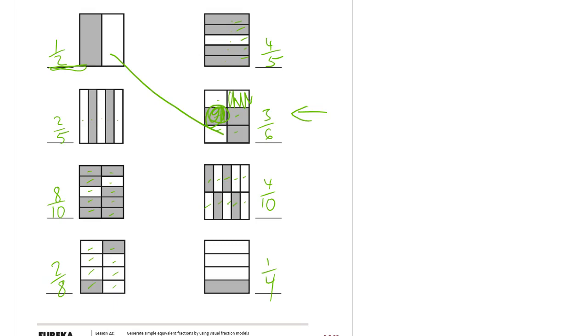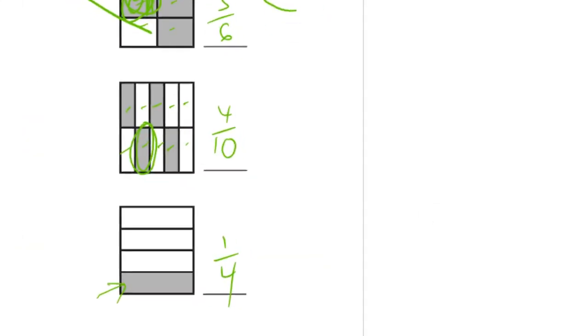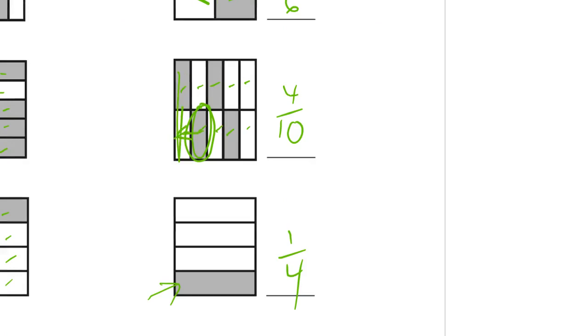And we're looking for equivalent fractions, so they're not going to have the same denominator. So if I'm looking for something equivalent to 2/5, well, it can't be 4/5. It can't be 1/4, although fourths are bigger. 2/5 put together wouldn't be the same as 1/4. If you want to imagine it, if I took this piece and moved it over, that would be shaded in. And move this one over here, and that one would be shaded in. It would be the same as having 2/5, right? So if I call each of these 1/5, I would have 2 of them shaded in. So that would be the same as 2/5.